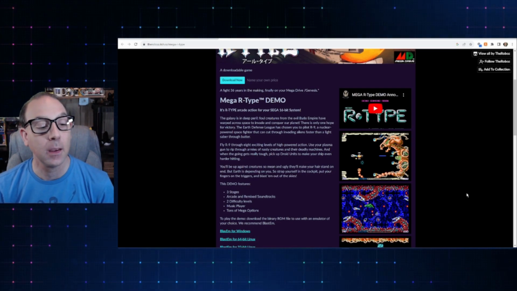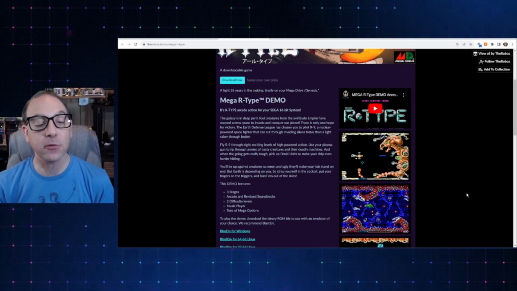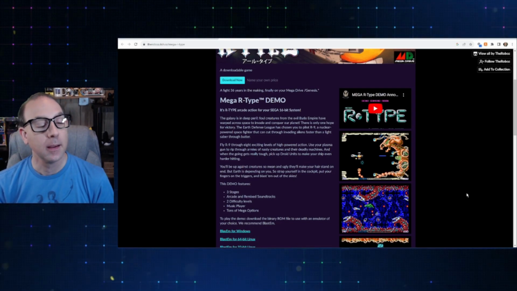harder hitting. You'll be up against creatures so mean and ugly they'll make your hair stand on end, but Earth is depending on you, so strap yourself in the cockpit, put your fingers on the triggers, and blast them out of the skies. Now here's what the demo includes.